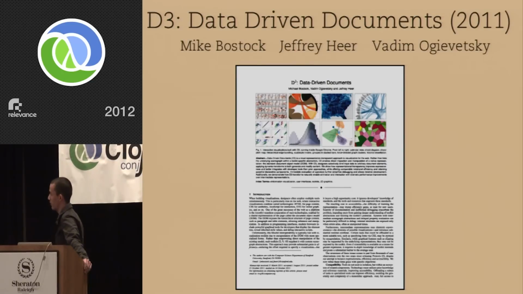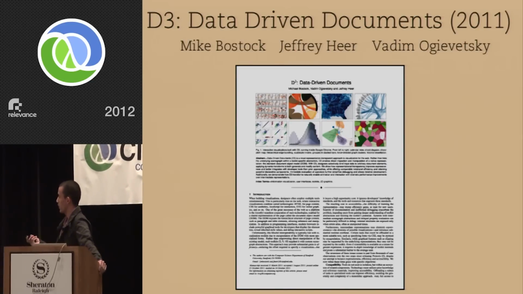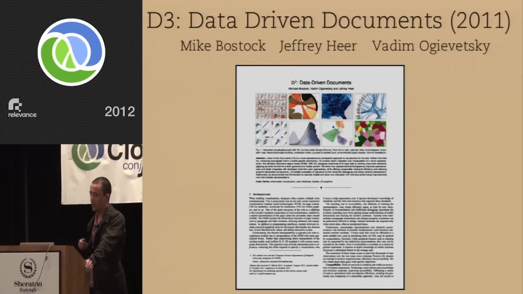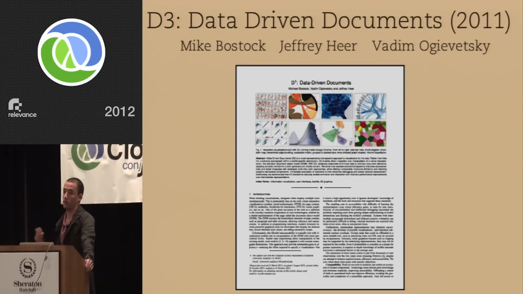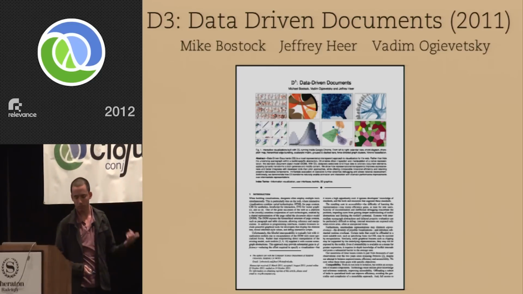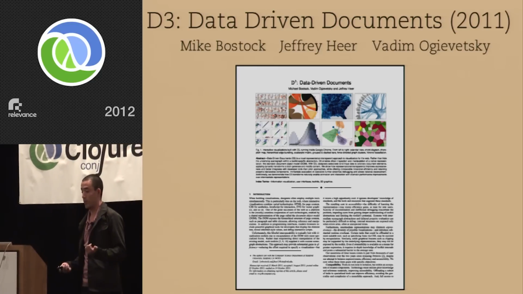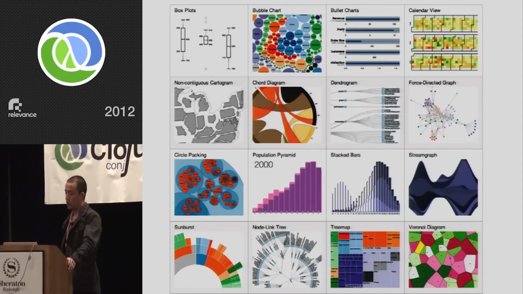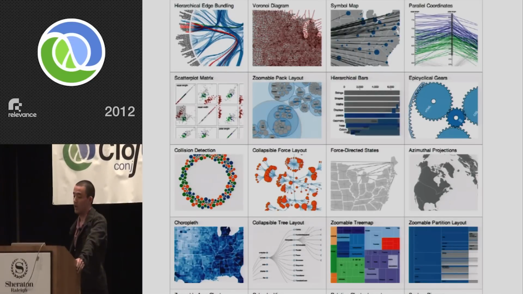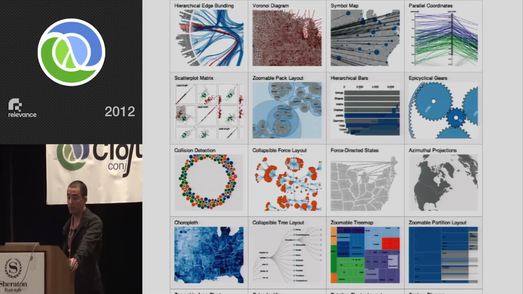There's a great project from last year called D3 by Mike Bostock, out of Stanford, who is now at the New York Times. The thesis of this project was, hey, the web is super awesome. There's all this great stuff in modern browsers in terms of vector graphics, CSS, and interaction. This is a JavaScript library you can use to make custom data graphics. It's really neat. On their GitHub they have examples and tons and tons of really cool stuff.